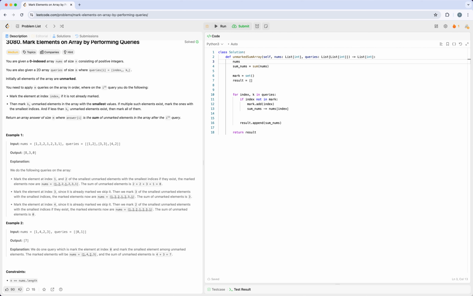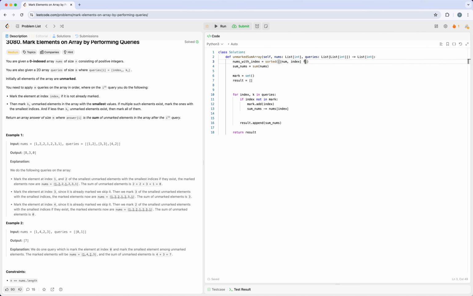I will use Python: sorted on the value and also the index. So if the value is smaller, it will be put in front, and if they have the same value, they will sort by the index.